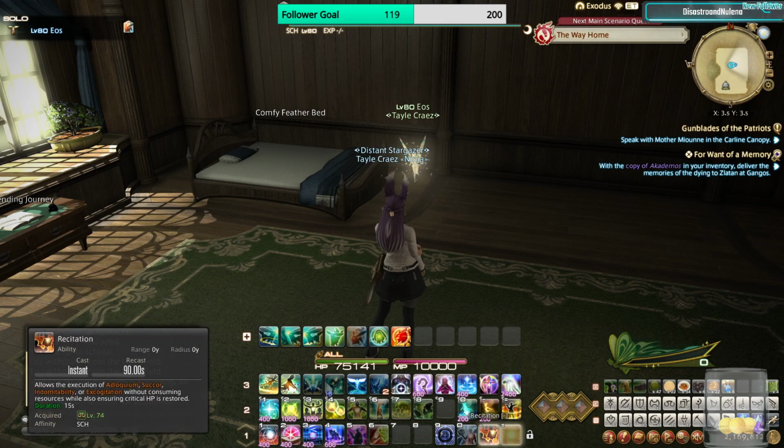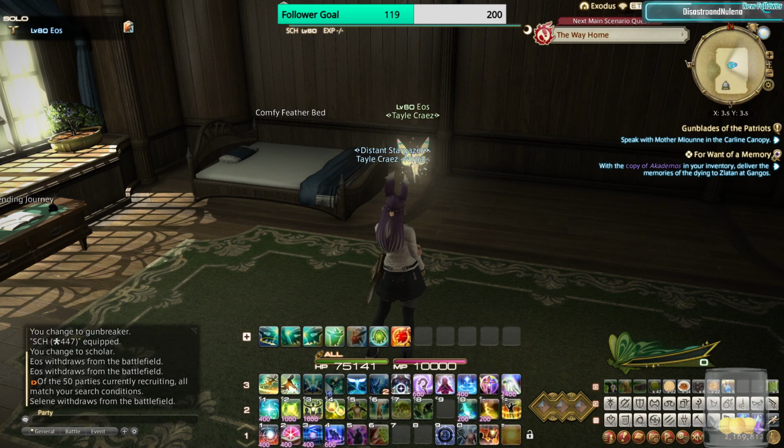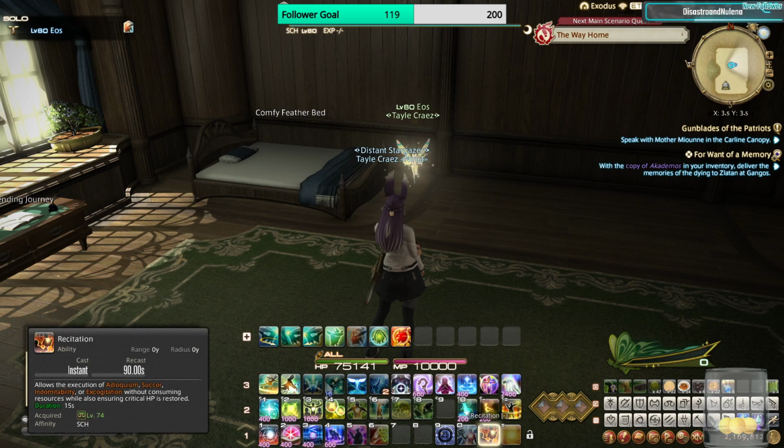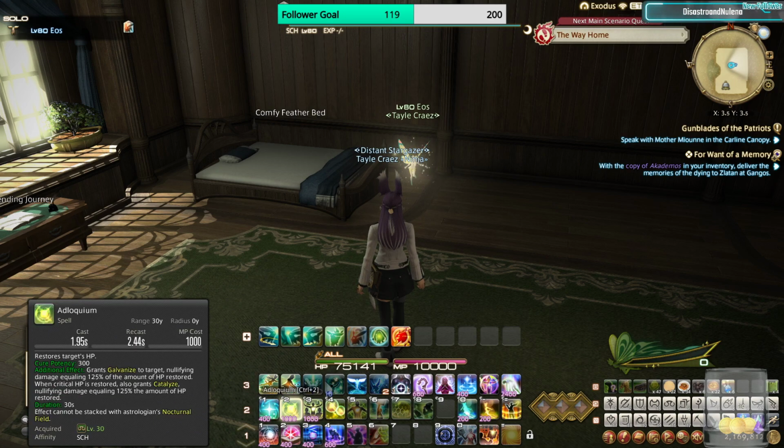Okay. If I'm correct in my assumption, I think it's Recitation without consuming resource. Okay, no, that's not Recitation. Or no, yeah, it is this one. While also ensuring critical HP is restored, because it guarantees a crit, which is necessary for Adlo, because if you crit, you get the Catalyze effect. See, like it says right there, when critical HP is restored, also grants Catalyze, which has an even bigger shield.